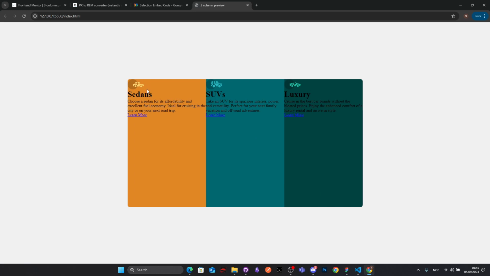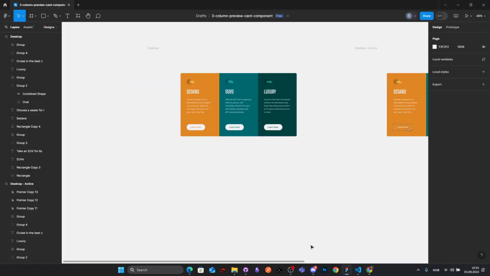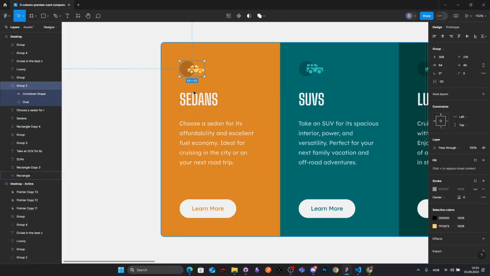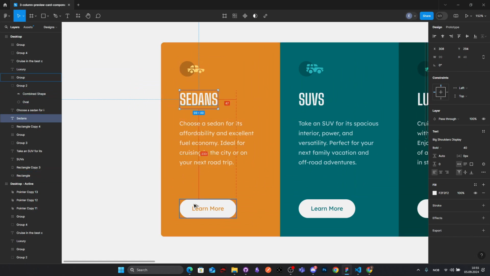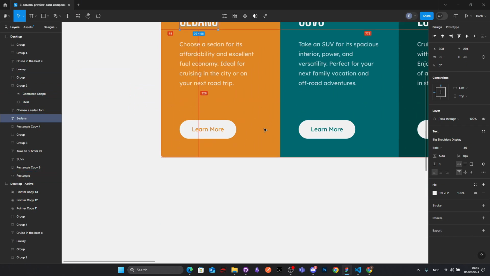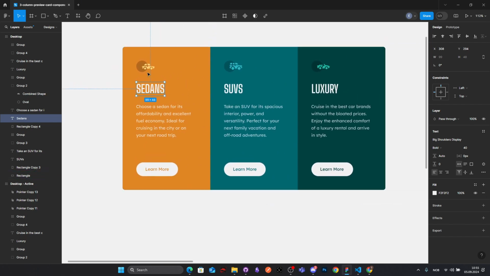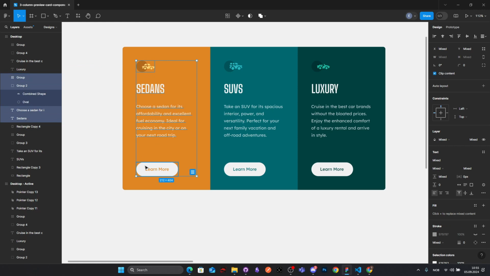And now we need to add a max width to the content inside here. And also we need to, okay, how are we gonna do that? Let's look at the design. Okay. Yeah, we will deal with that later. Right now we just need to add a max width, and I'm gonna put everything to be on the left side, right? And we need to also center the content inside the cards.